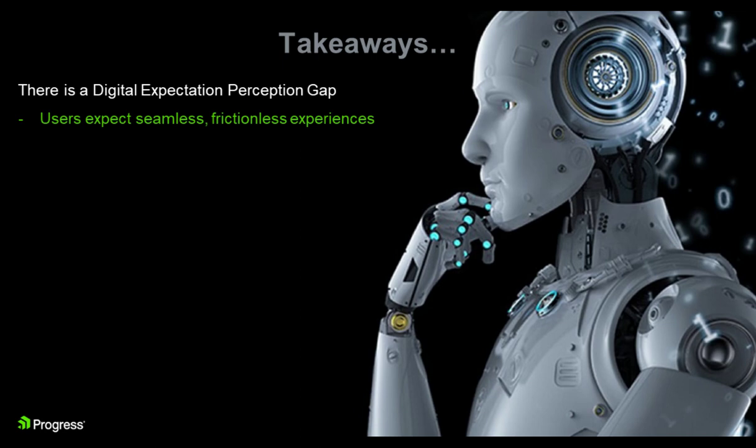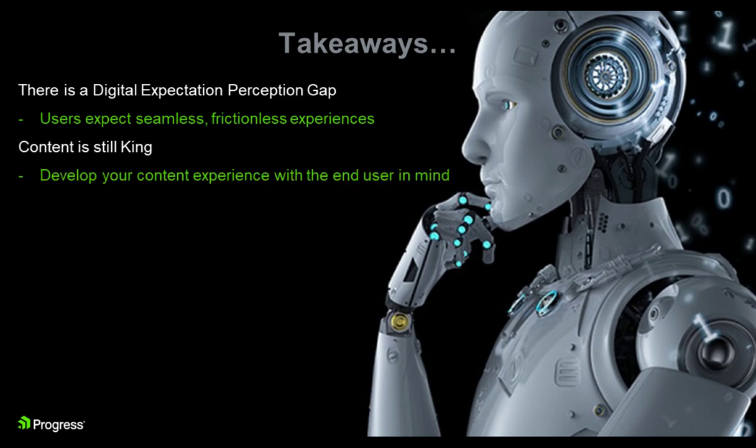So as we wrap up here, we talked about a lot of different things, and I hope that you listen to this again and get as much information out of it, because as we look at these digital experiences, there's a perception gap that we have in our industries and our companies, and we're not delivering on what our users expect. Content's still king. Do not devalue content.